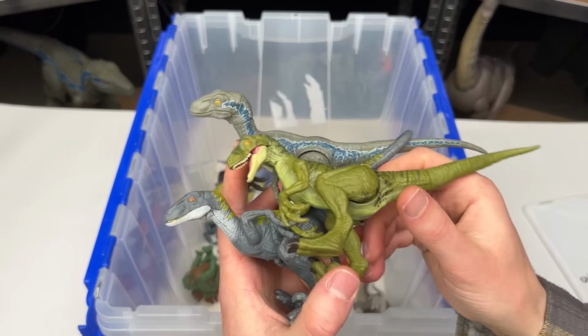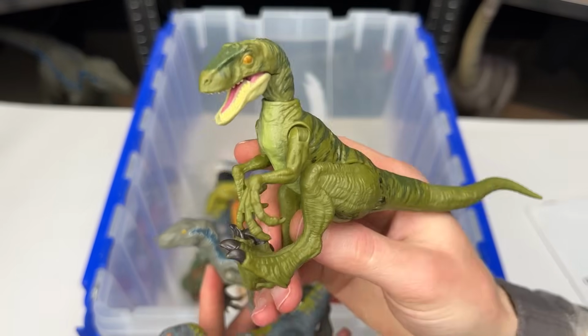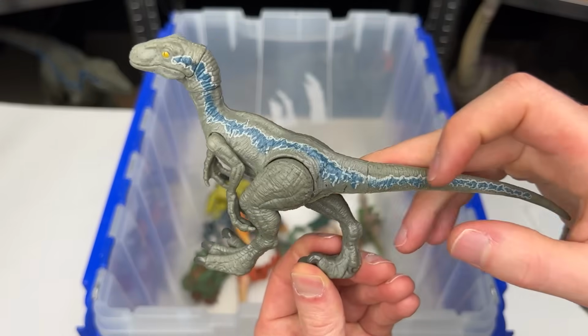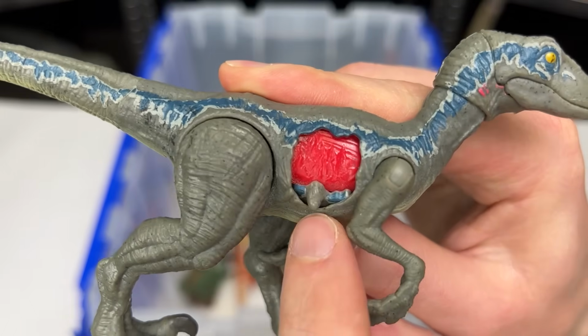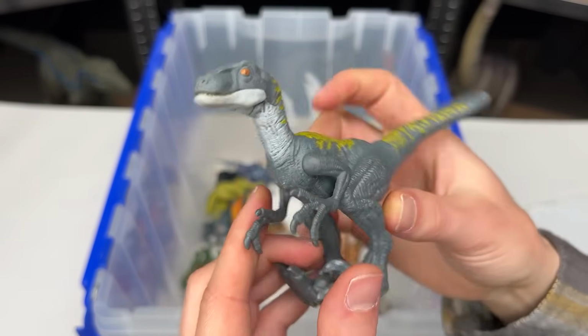I've got a few Velociraptor figures in here too. This first one is a dark green coloring and it has an action button on its back for slashing in the claws. Then there's this Velociraptor blue figure, and this is actually the battle damage edition. You can see you can open and close the battle damage right on its side. And then finally a gray and yellow Velociraptor figure.